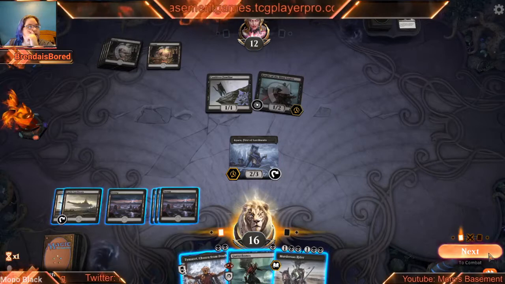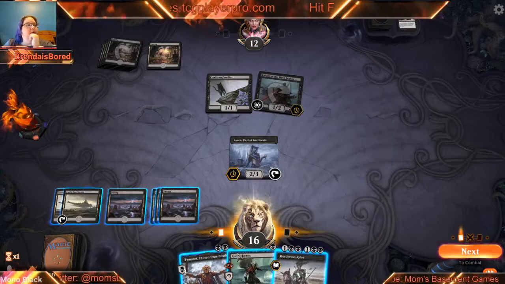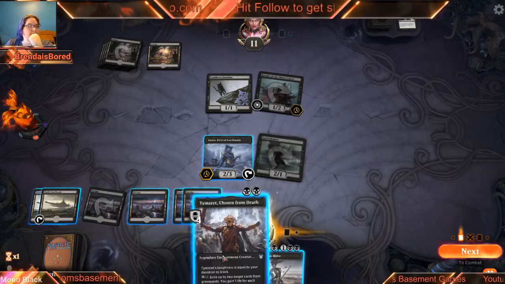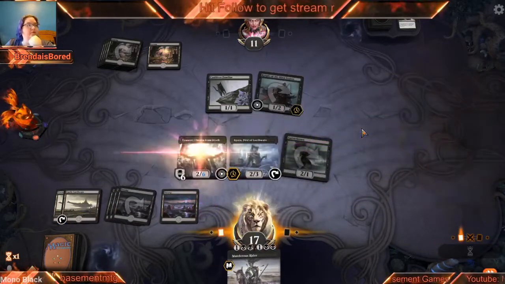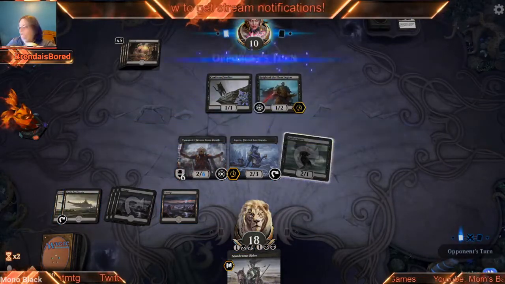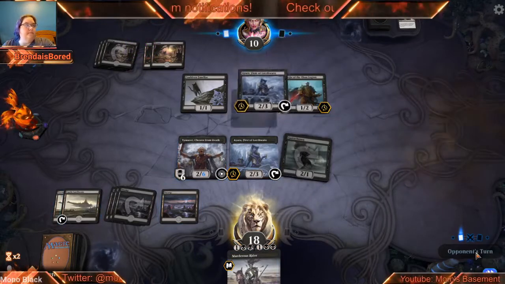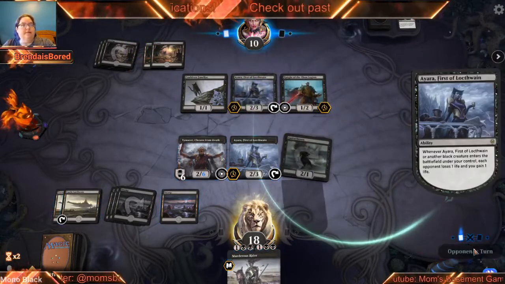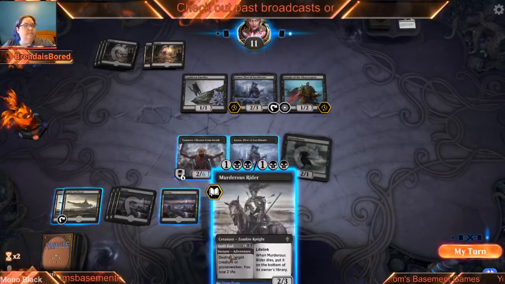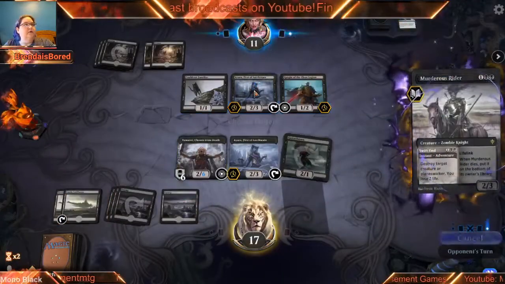Let's see, we're not actually going to attack with her. I'd rather just leave this up. And then I also have Murderous Rider up if things get crazy. Hey, copycat. See, that is a great Murderous Rider target. Speaking of... oops, I almost clicked the wrong thing.